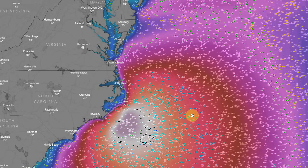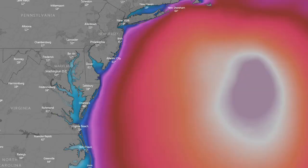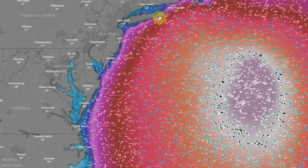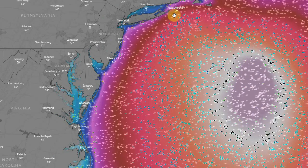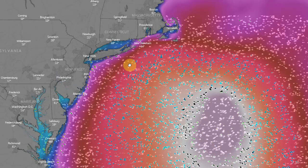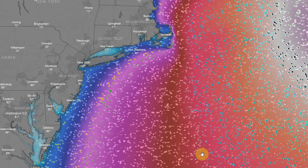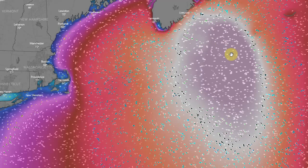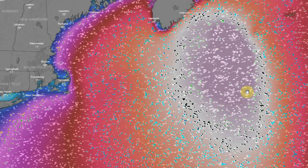All right, and then we start moving north, and you start seeing the wave effect for our area. So this is for Saturday morning, 5 a.m. You can see we're going to be having some waves on Long Island. I see some purples here. So purples, it's like 7, 8 feet. Go offshore, you're already dealing with 20-foot waves. So the potential for beach erosion and coastal flooding is a very high likelihood. We're going to see effects from that. And again, we still have these waves. Look at these big waves out over 30 feet in the middle of the ocean. So this is going to have to be watched.